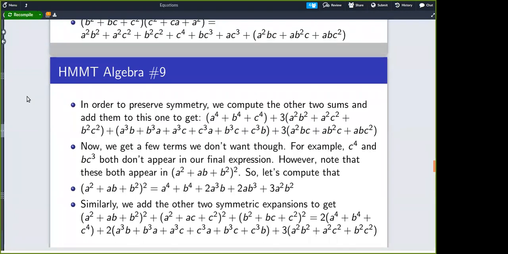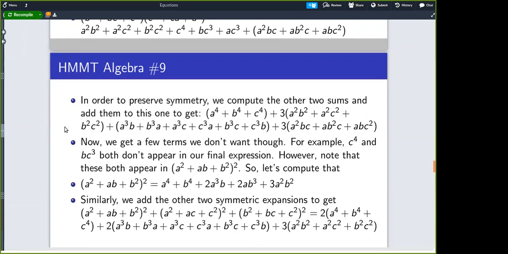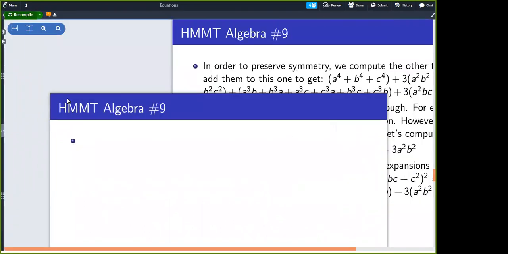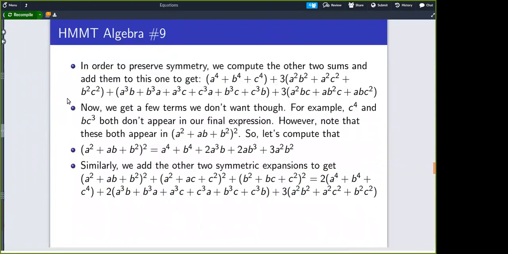So what we're doing right now is just expanding a lot of stuff. So the top equation is us expanding the product of the first and second plus the product of the first and third plus the product of the second and third. And the bottom one is us expanding the sum of the first one squared plus the second one squared plus the third one squared. And right now we don't have any equations, we only have expressions, since we're just trying to find a way to manipulate our expressions to make the final answer.